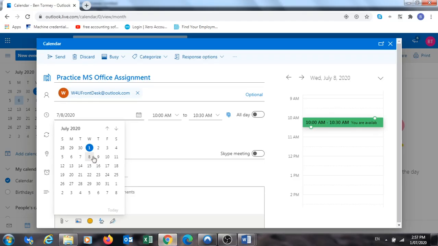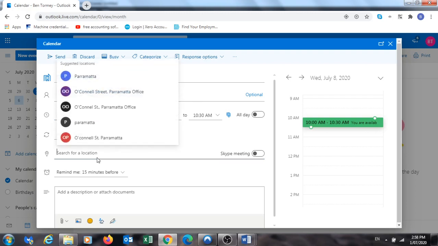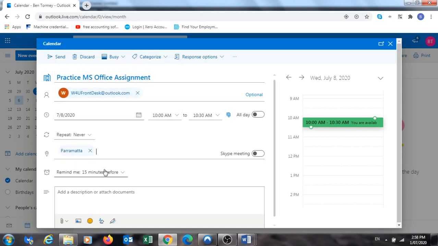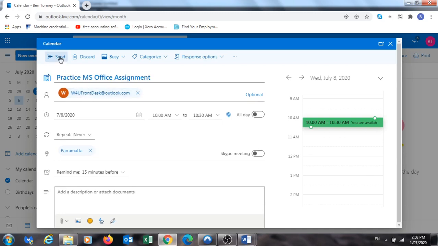Sorry guys for the disruption. So we're putting in the date and time. We've selected the date being next week the 8th. We've got the time in the morning, so that's all good. What else do we need? We've got a location. We can put a location in as to where we're meeting. So we've selected Parramatta, and if we want to add a description of the purpose of the meeting, we can do that as well if desired. That's essentially it. They're the essential information that needs to be put in.